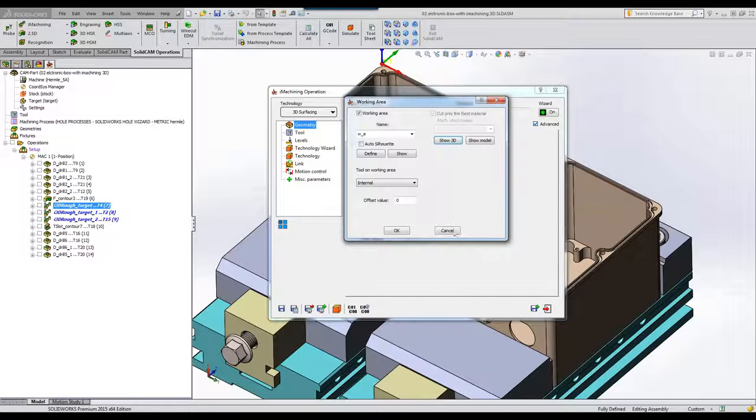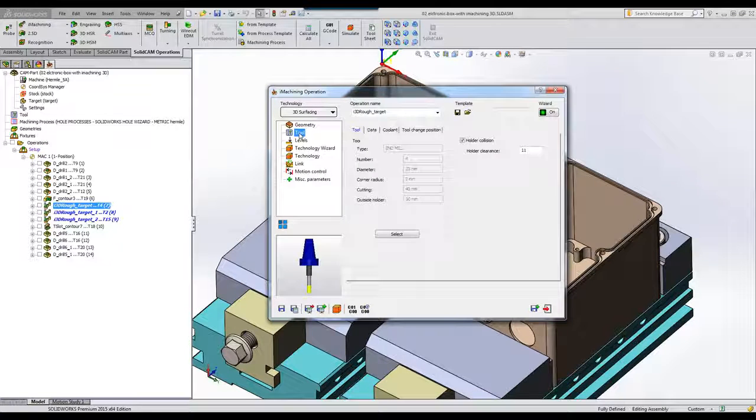Okay. Now, I'm going to use the exact same tool that I did in the beginning last time, that 20 millimeter end mill. That's outside of the holder, a total of 90 millimeters. Now we know with the holder, it can't go all the way down on the wall, but we have here an option which we don't have in iMachining 2D, something called holder collision. This checks the wall and makes sure that the holder does not clash into the wall itself, and it actually changes the tool path so that the tool can go as deep as it possibly can.